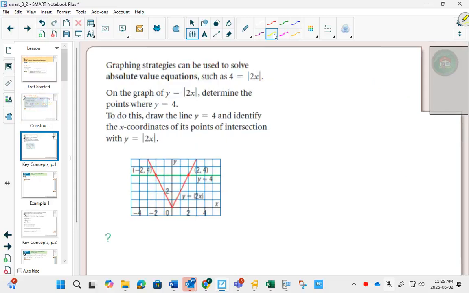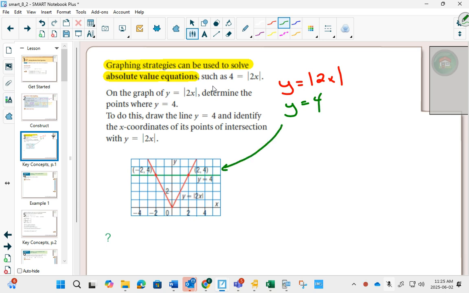So on the next, or I think this is at the bottom of the page, we can highlight a few things. First of all, we are looking at absolute value equations. And it says we can use graphing strategies to solve this. What we do is we graph both sides of the equation separately. So I'm going to color code this. I'm going to take the one side, which is the absolute value of 2x squared minus 4, in red, and I'm going to take the other side, which is the 4, in green, and they match up to the green graph and the red graph here.